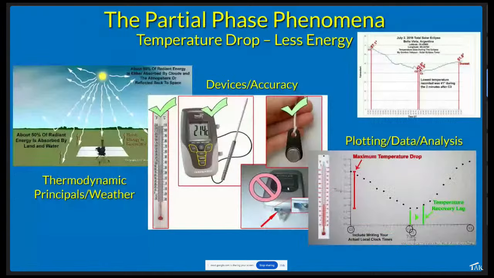So temperature dropping, you're going to feel the temperature drop. A typical eclipse in North America would probably drop about 8 to 12 degrees Fahrenheit. You can expect that. In South America, we had amazing conditions to have a big drop. I documented a 26 degree decrease in the Fahrenheit temperature. This is a great thing for students or kids to do. Have them graph the temperature versus time and just use a liquid thermometer and have them take readings every 5 minutes and plot it.